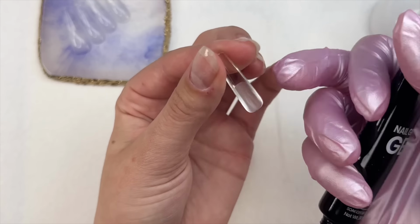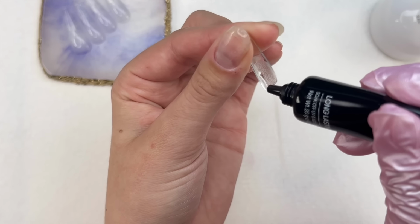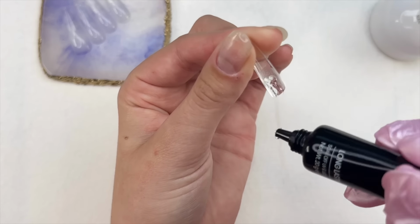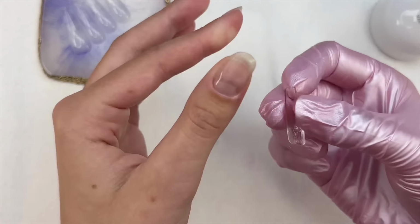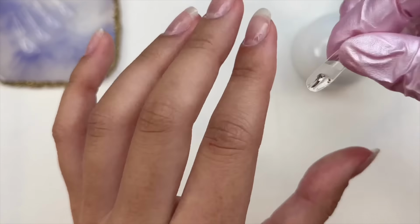But I'm just going to go in here and I like to go in with the tube of gel and squeeze some lines into the nail tip. I generally do about 2 to 3 lines of gel. Keep in mind, when you are using a thicker gel product like this, a little bit does go a long way.